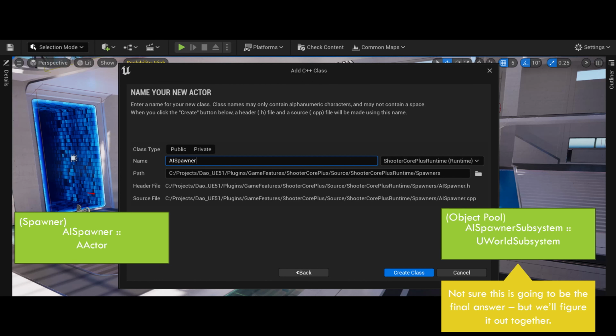So we're going to create both of those two C++ files. So go ahead and pause the video, create those two classes if you'd like, name them whatever you think is appropriate for you, and then I'll pull up the starter code that you can use to get us up and running.